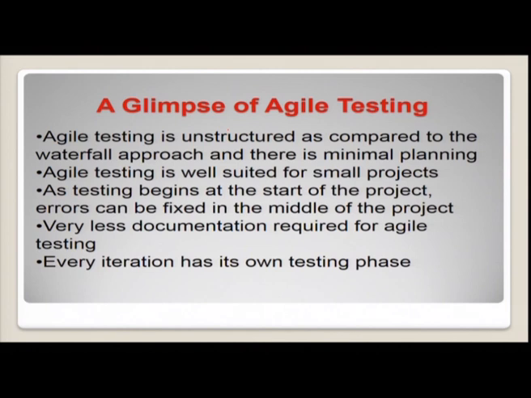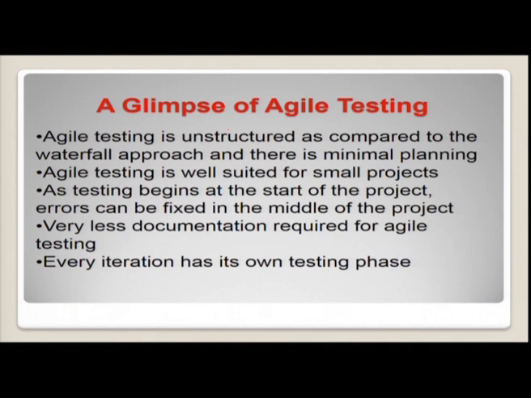Agile testing is unstructured as compared to the waterfall approach and there is minimal planning. What is a waterfall approach? Is it an agile model? My dear viewers, the waterfall approach belongs to the traditional model, wherein we are now speaking with respect to the agile model. So we are making a small comparative study with respect to the waterfall model. So this agile testing is unstructured as compared to the waterfall approach.